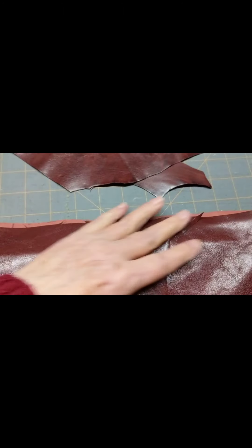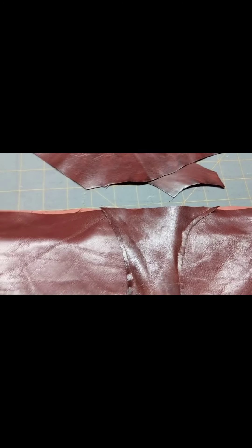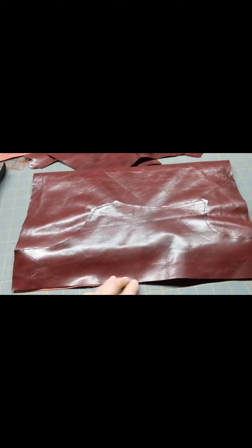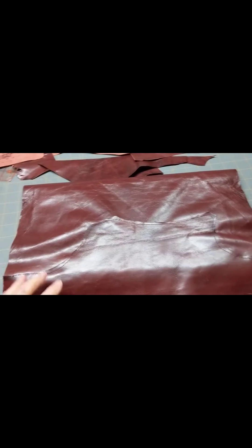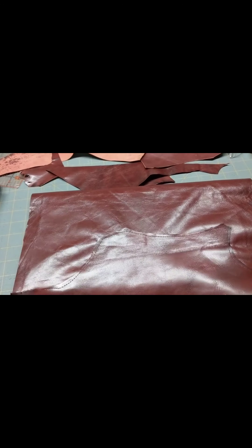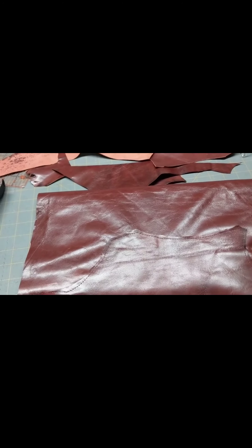So I'm gonna have to figure out a new solution to this with my other scraps and I'll get back to you later. This is what it looks like on the front. This is what it looks like on the back. I'm beginning to like it a lot but I still have to face it somehow so that I can get room to put my closure at the top.